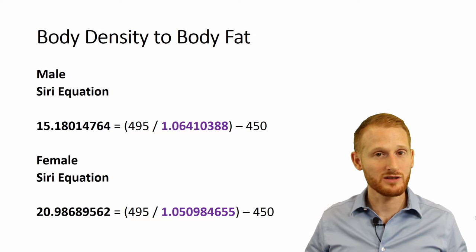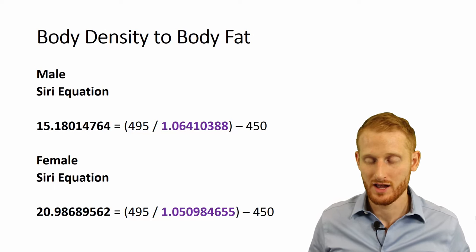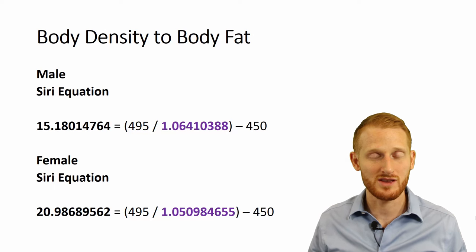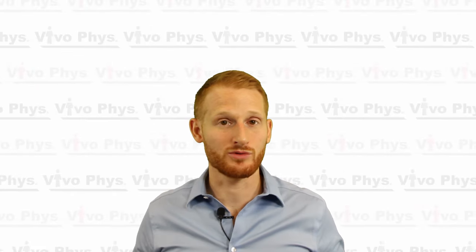These measurements are fairly reliable and repeatable, but there is a little bit of error — this is an estimate-based test like most body fat tests are. There's going to be essentially a plus or minus of about three to four percent. For instance, the person who is 15% — if it's a plus or minus three, that means there's a 68% likelihood that their actual body fat percentage is somewhere between about 12 and 18 percent. All these measurements are going to have some error to them. That was a quick overview on how to perform a skin fold assessment for body fat percentage. It's a very tricky thing to do if you've never done it before — it does require a lot of practice to develop those skills, but once you have them, it's a very inexpensive way of doing a body fat assessment that you can do essentially anywhere, so it's a field test more than a lab test. If you have any questions or comments, please put those in the comment section below — otherwise, please come back or watch another video. Thanks.